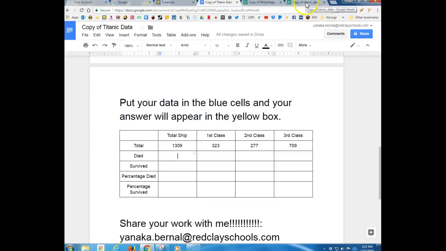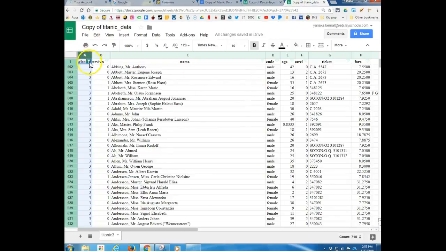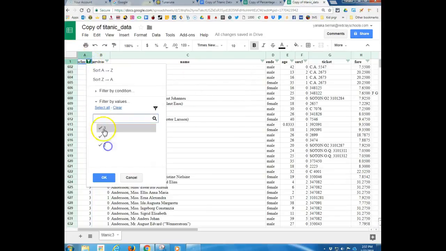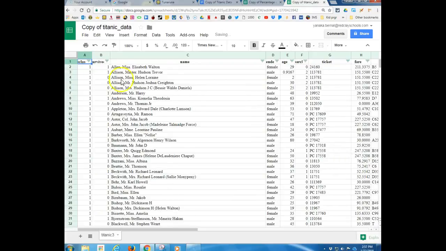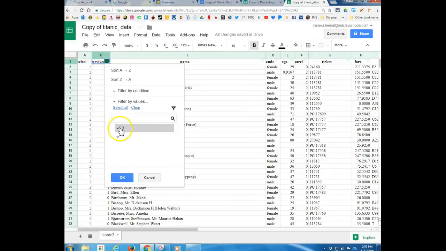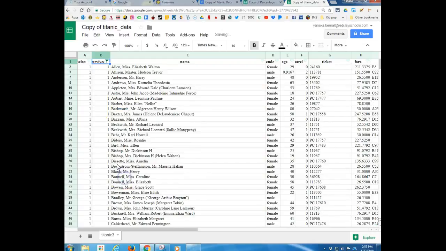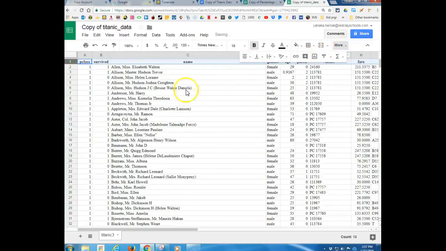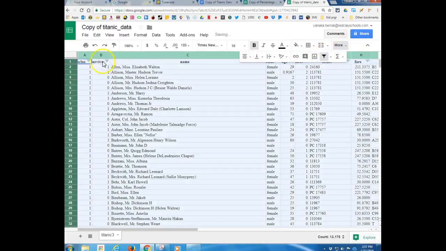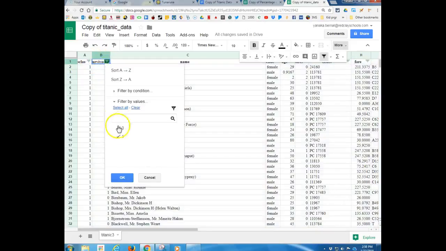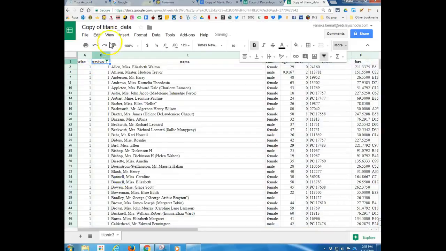So I come up here to the Titanic data. I want to make sure I have all classes added, including third class, and then survived. So I'll get rid of the 0. Do the count. 501 minus 1. I want to make sure I have them all done. Just for good measure, I'm going to make sure that I've filtered this correctly. Then I'm going to filter again, and I want all classes, and I want survived. And 501, I was correct.